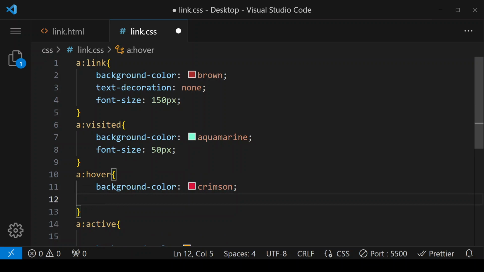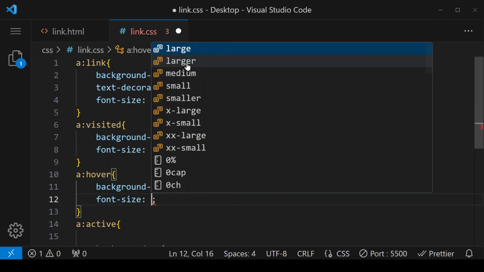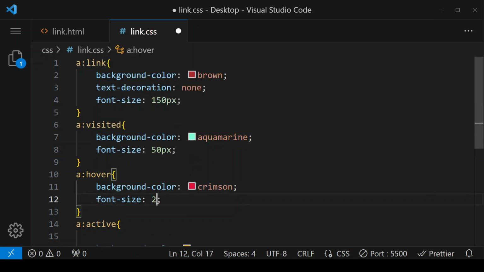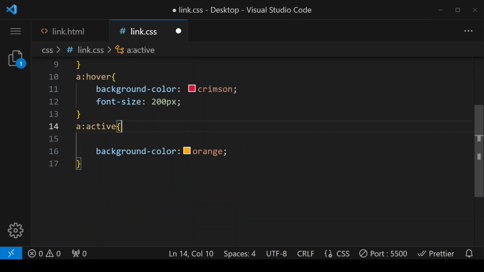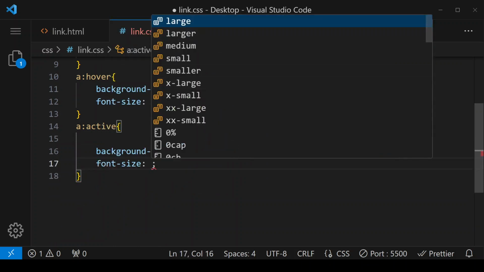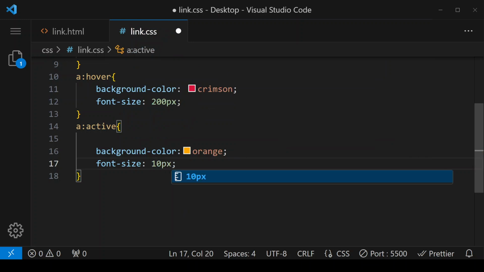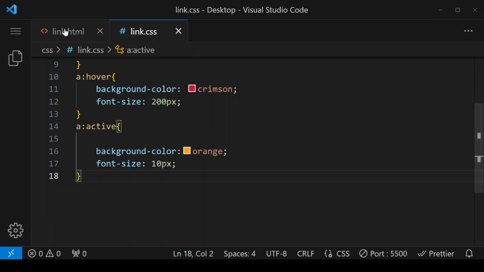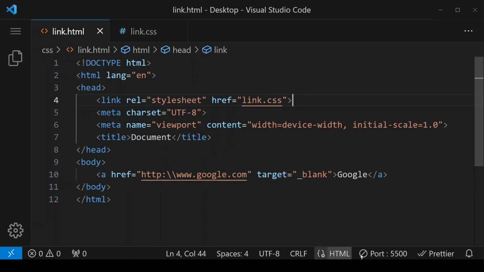When we hover over that link, then font size should be 200 pixel, and when that link is active, then font size should be 10 pixel. Save it and click on go live.